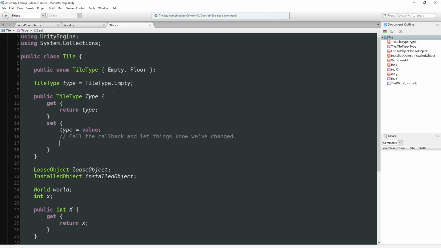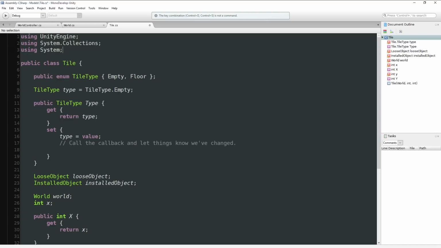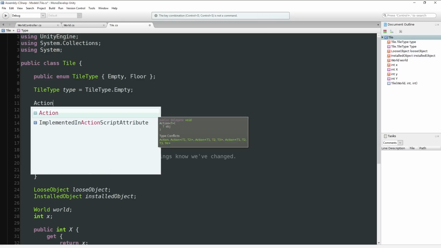We're going to use the action delegate. So delegates are sort of like variables in C# that hold a reference to a function that can be called later. And action is just a handy shortcut for a delegate, because I find working with delegates kind of awkward. But defining actions, I don't know why, but action and func I really love. We do need to say using System. Well, we don't need to, but it's a lot more convenient. By doing this, that means we now have access to action.